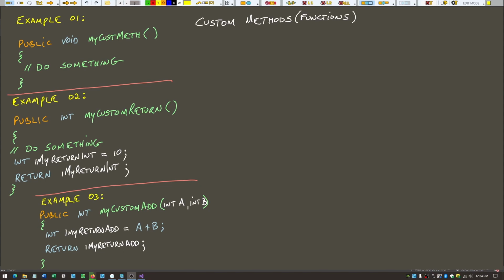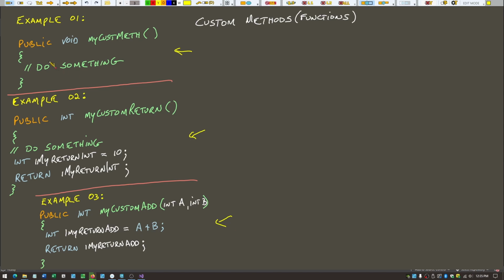Seeing as we're using custom methods in this script for this tutorial quite a bit, we need to go into it a bit further in depth than we did earlier. So over here we have 3 examples of some custom methods I've created. And again, method, function, similar result, right? It's a way of organizing and putting code into little reusable segments, or sections.